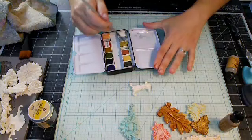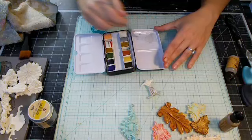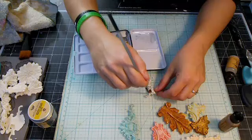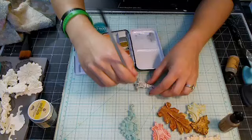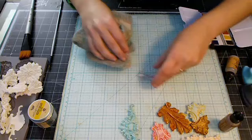Okay, so I'm just going to go on there with this. And how quick and easy is this, y'all? These are so quick. When you get your hands on these, it's going to open up a whole other world. You don't have to hoard your beautiful resin pieces because you can make your own gorgeous pieces. You don't have to worry about how much money it costs. You can make these over and over and over. Definitely a must-have.